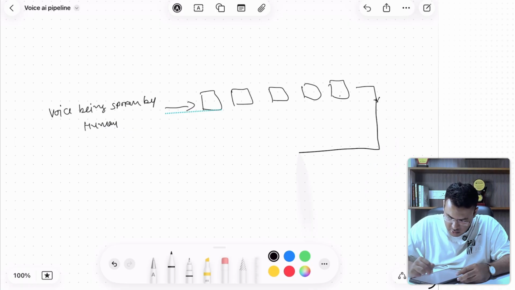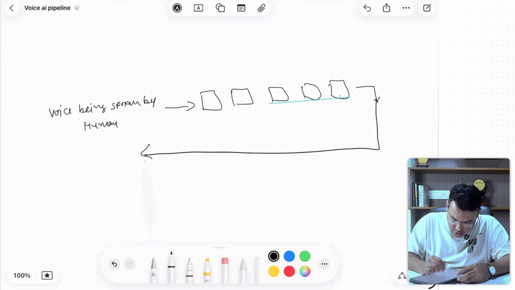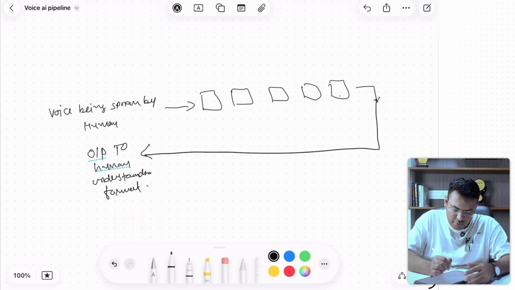It gives output in a human understandable format. So that's exactly the voice AI pipeline.